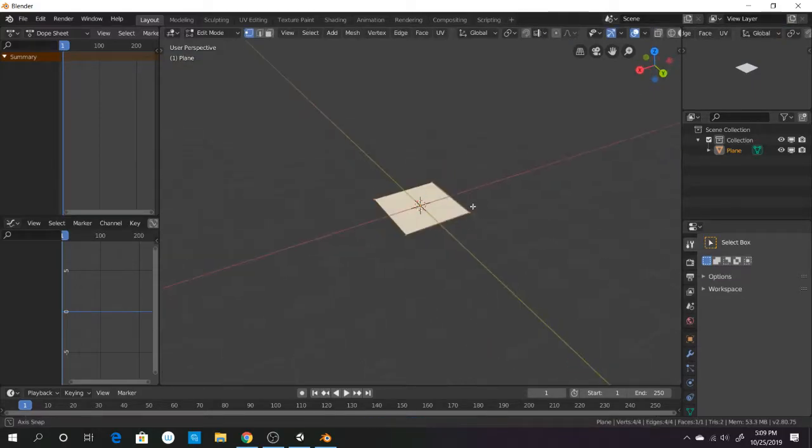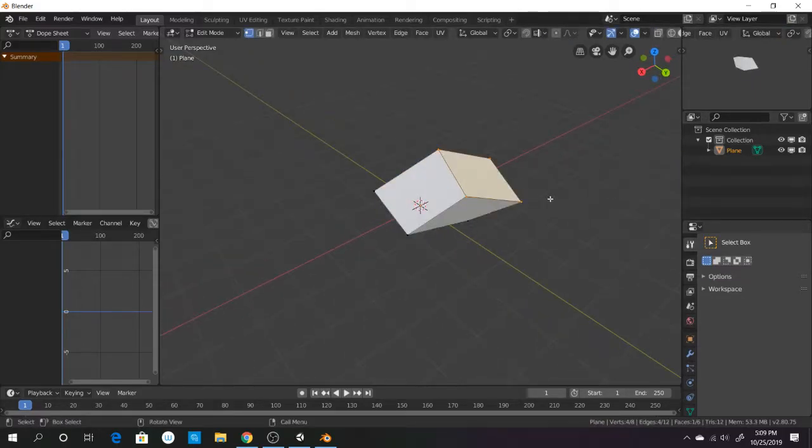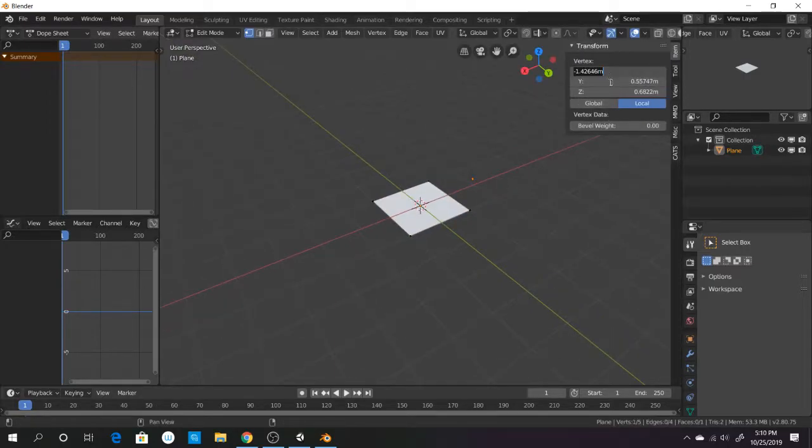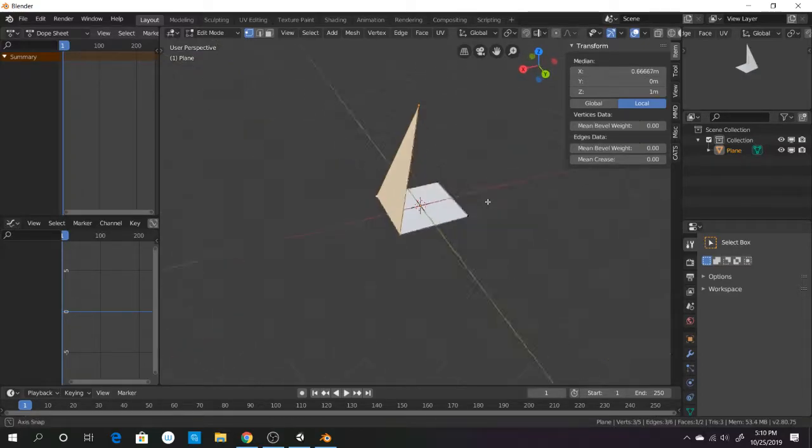Let's just make it with a plane. Then we'll just make a random vertex, set its position to this and raise it up a bit. We're going to set this guy to, I don't know, let's try 3. Then here we'll fill in the stuff like this.